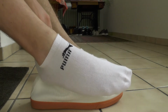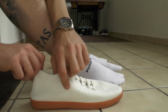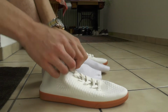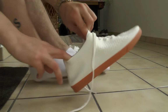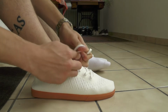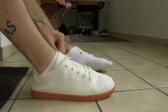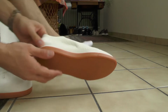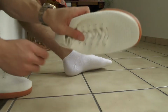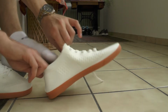I'm wearing my beloved Puma socks, I'm so excited. This is the low version, because this is a summer sneaker with the SUAVS logo, and just the perfect socks for this occasion. So I put them on, easy to get in. And by the way, these are a mix between regular shoes, sneakers, and minimalist and travel shoes. Why this wild combination? Minimalist because of the small sole. Travel because you simply stack them on top of each other and put them in your briefcase. And third, they're really comfortable, honestly, no joke. And let's talk about it.